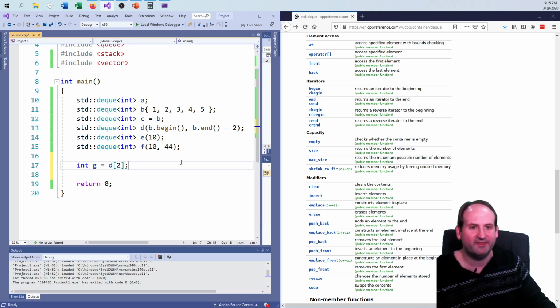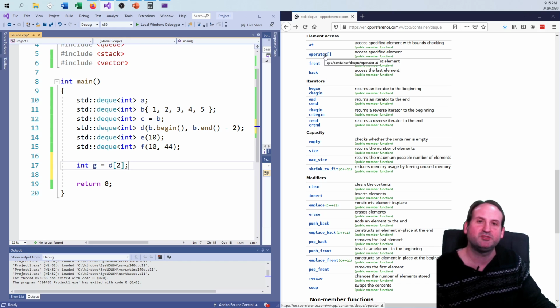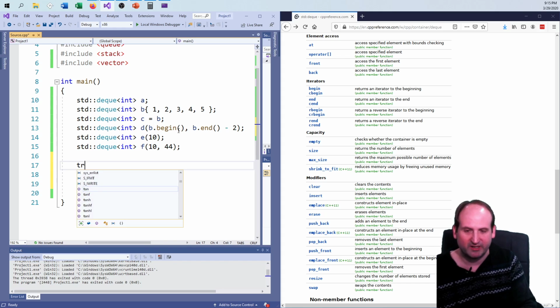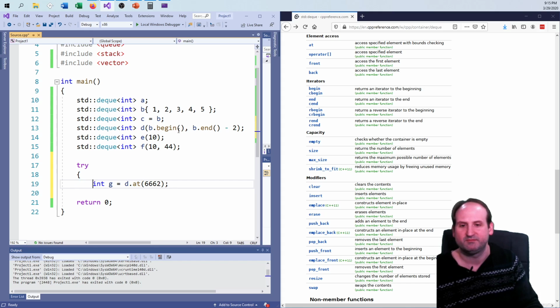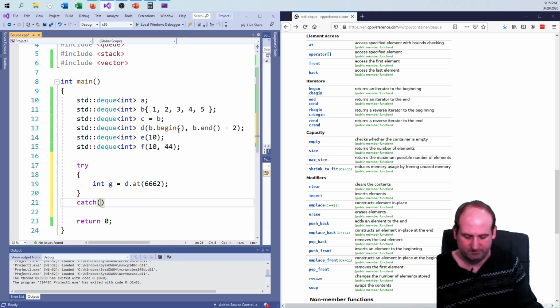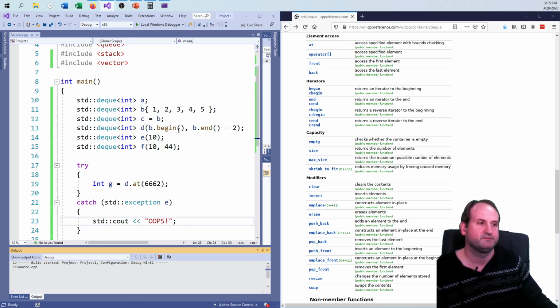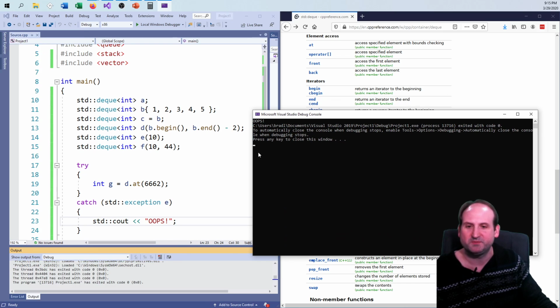And remember here that this operator does no bounds checking, but the at function does. So this will throw an exception that I can catch. So if I go outside of my bounds, I can use a try-catch block. And now it hits an oops because I'm trying to access element 6,662 out of this thing that only has 3 elements.